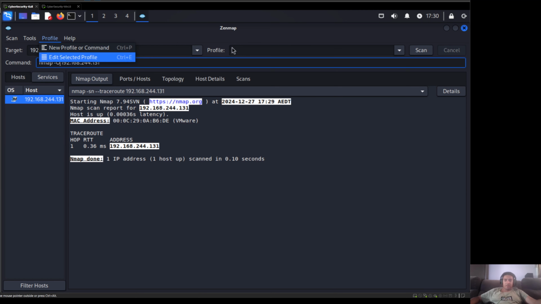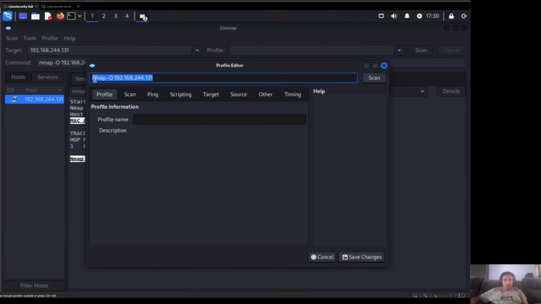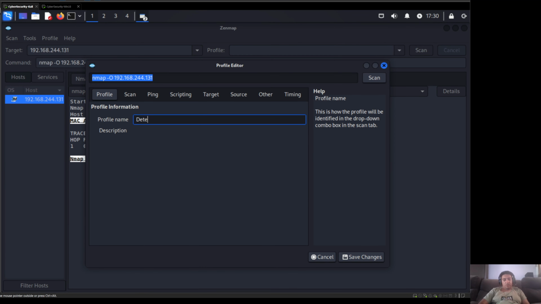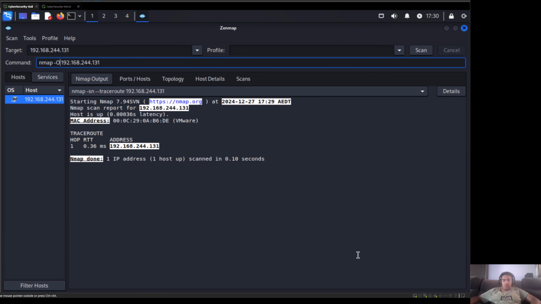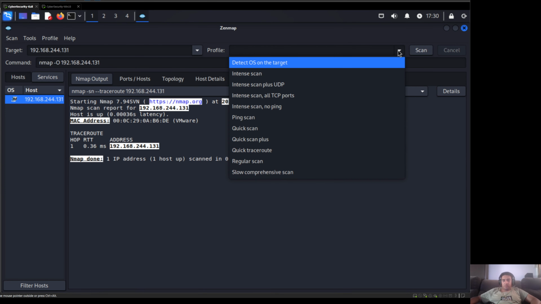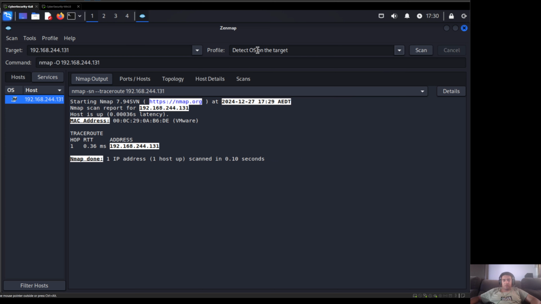If you know a command that is not in the profiles and you need to create one for yourself, you can. I will name this one Detect OS on the target, and then save changes. If you open the profiles, you will find it here. Once you click on this one, it will put this command.